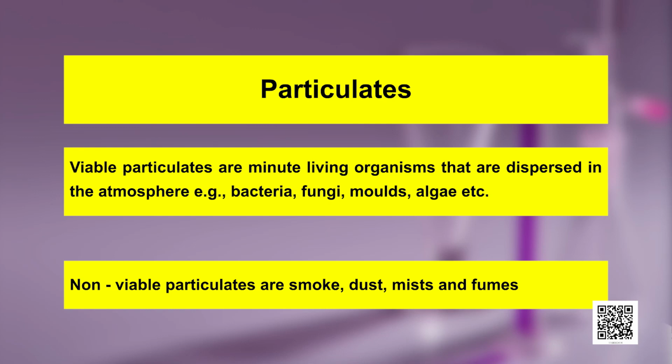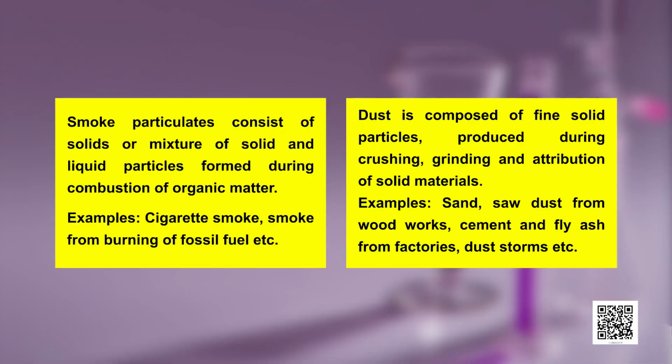Human beings are allergic to some of the fungi found in air. They can also cause plant disease. Non-viable particulates are smoke, dust, mist, and fumes. Let us discuss all of these non-viable particulates in detail. Smoke particulates consist of solid or a mixture of solid and liquid particles formed during combustion of organic matter. Examples: cigarette smoke, smoke from burning of fossil fuels, etc. Dust.